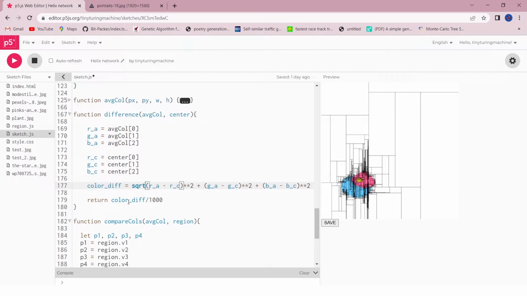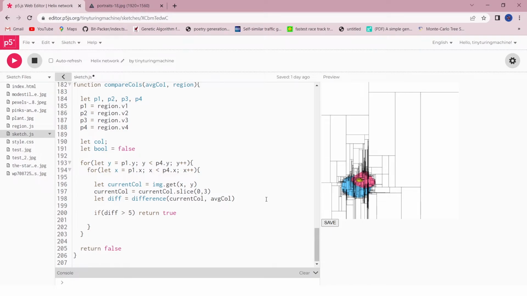square root, but as I mentioned earlier, square roots are really expensive. And for something like this algorithm, especially since we're calling the same function over and over again about like 200 times, your algorithm is going to get really slow. So instead of square root, just do a square and return the color different value divided by a certain amount. So that's the difference function. It's going to compare two colors and return the difference amount. So this is going to be our value where we'll be performing our threshold.